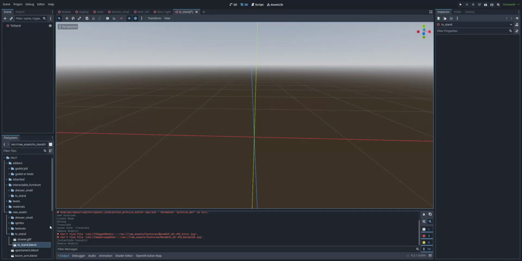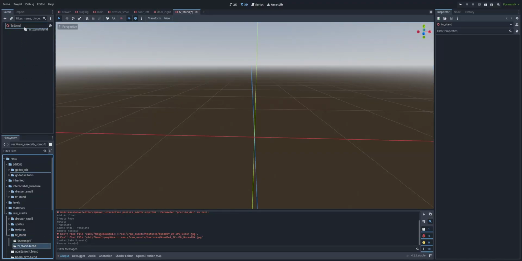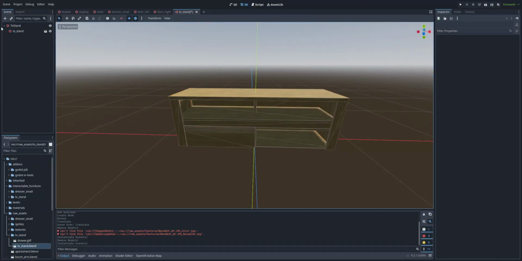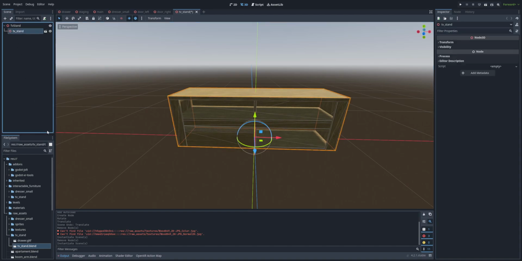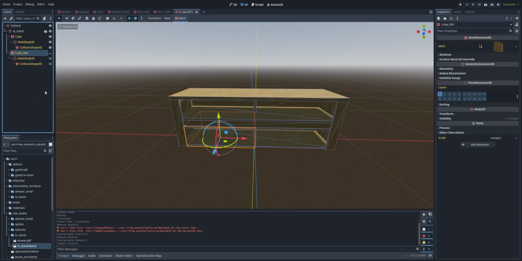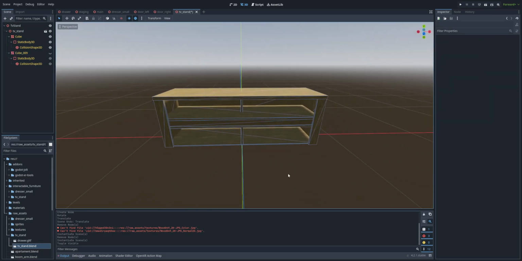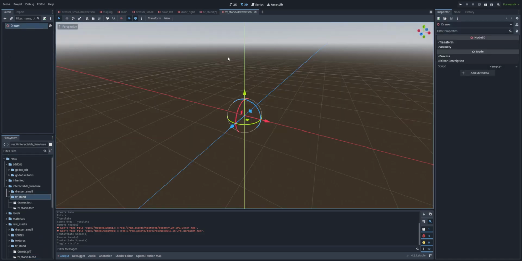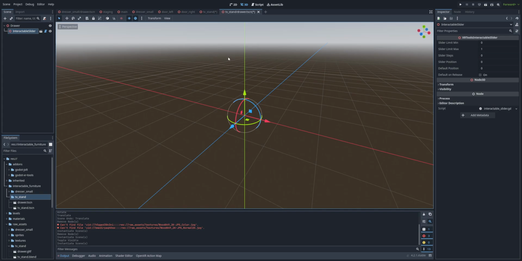With the static elements ready, I can create my dynamic furniture. Let's use this TV stand as an example of how to create a moving drawer. First, I'm importing my main Blender model and disabling the drawer. I have it in the blend file for convenience, but I also have a separate GLTF for an actual moving drawer. Then I'm creating a new scene and creating a new inherited child from interactable slider.